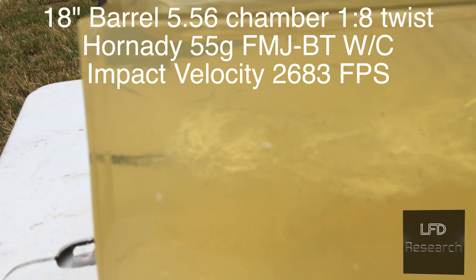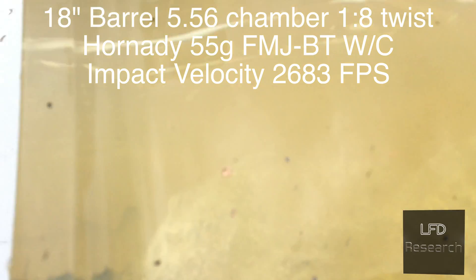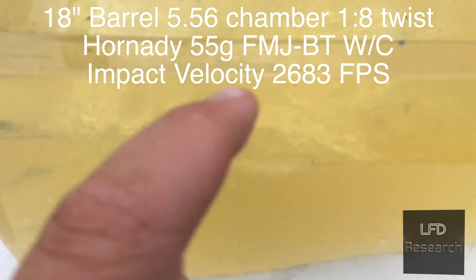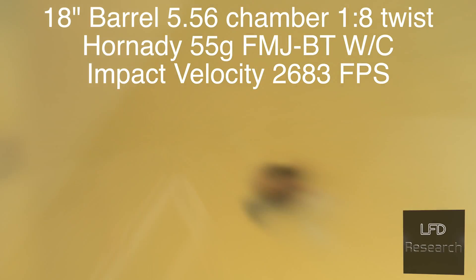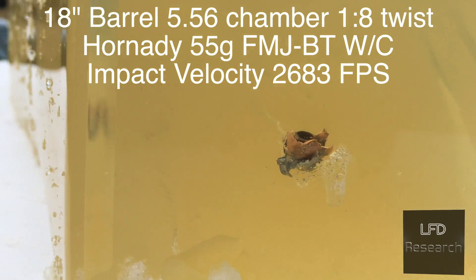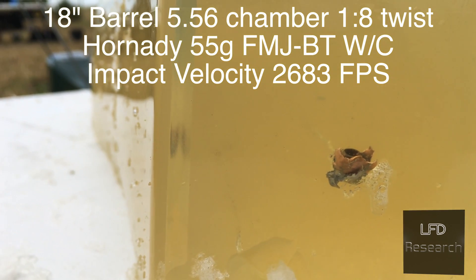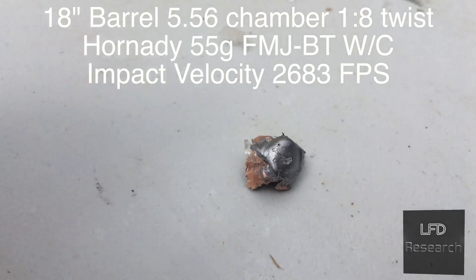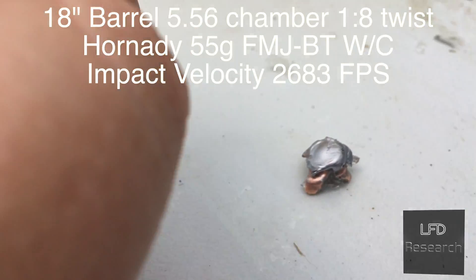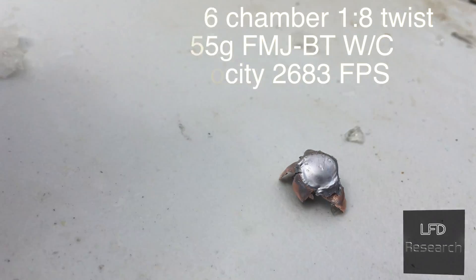We had definitely more impact velocity here, and there are fragmentations in there — some stuff up here on top of the block, and in the wound cavity there are fragments of jacket. We caught the bullet. It did not even fully penetrate through the block unlike all the others, but it seems to be right about the threshold point. That is definite destruction — we've got catastrophic here, beautiful catastrophic damage. We had enough velocity.